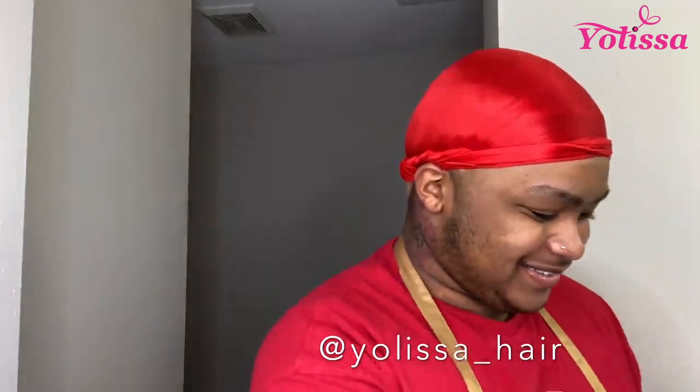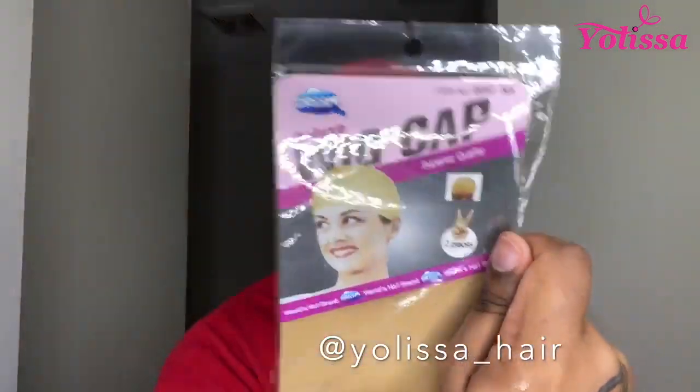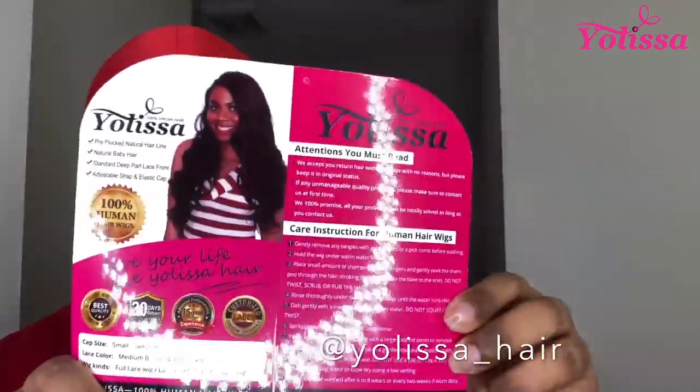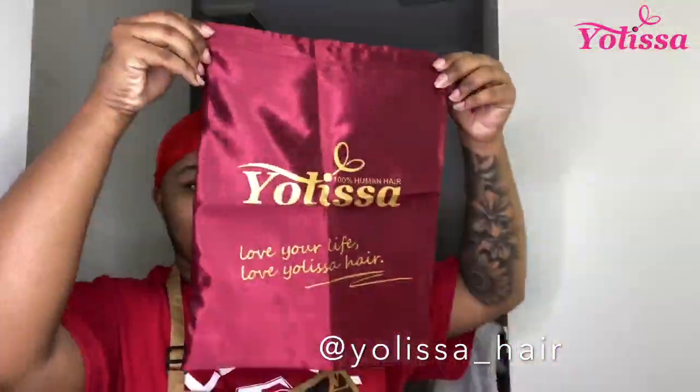They sent me over a Waterwave 13x6 3D lace frontal wig in 34 inches. It is also 250% density. Inside your package, you'll receive lashes, two wig caps, an elastic band, an information card, and also an extra satin bag to put your wig in once you are done with it.